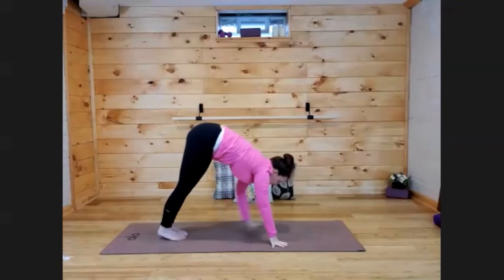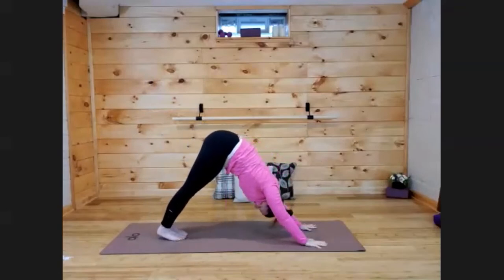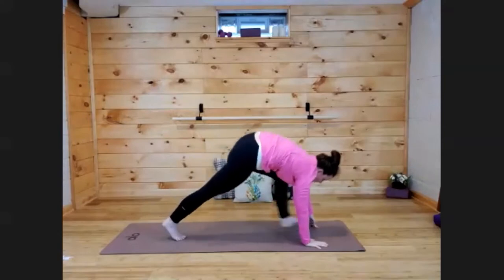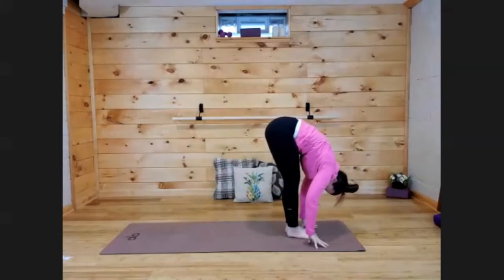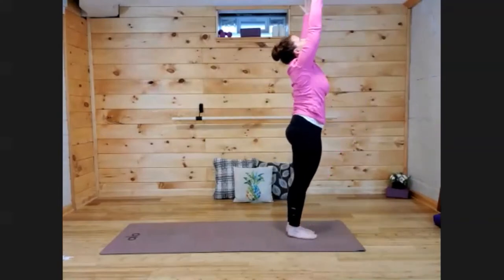Inhale, walk it out. Down dog. Exhale, hips up and back. And then on this last one, if you're feeling frisky, you can hop forward or you can walk, coming all the way up to the top of the mat. Exhale, fold. And then inhale, root to rise, sweep the arms all the way up.